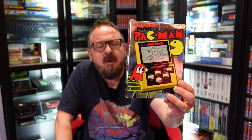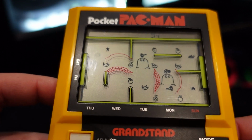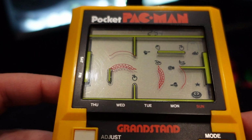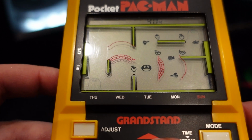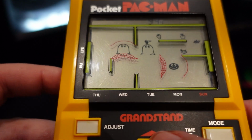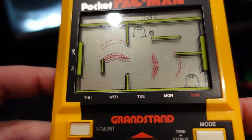I mean, they've actually made no attempts to disguise the fact it's meant to be a knockoff Pac-Man, so I still don't know if this was officially licensed, but surely if it was officially licensed it would have somewhere on the box copyright Namco. Now the game itself, instead of eating dots you're eating fruit, and I know you eat fruit in Pac-Man, but there's fruit all over the place in this one, and instead of power pellets to eat the ghosts you have to eat the stars. So yeah, it's an interesting version of Pac-Man, but even Pac-Man doesn't look like Pac-Man, because he just looks like this black ball with eyes, and he's facing you rather than facing the side.